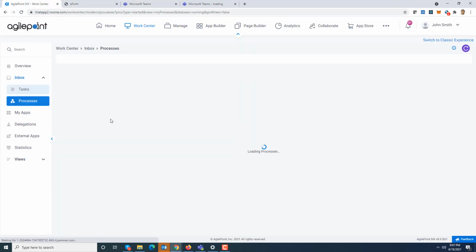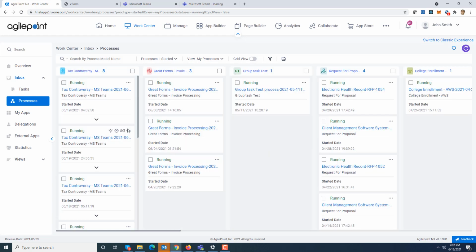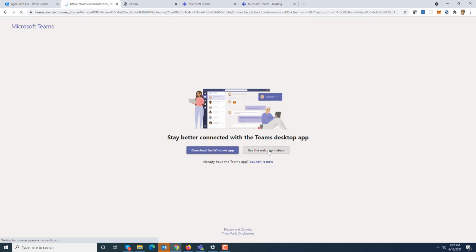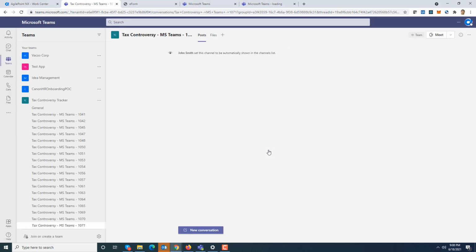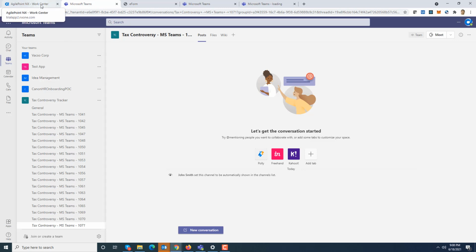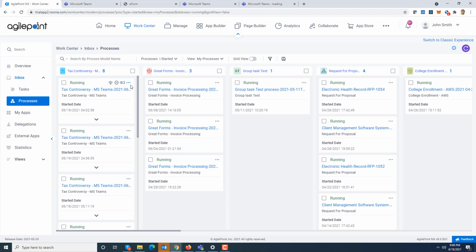If I switch to processes and click on the ellipsis button again, I created a custom action over here for Microsoft Teams conversation right within my process itself as well. So I might not have a task, but I want to participate in a conversation on a particular case or a process instance. I still have a handle to it as a manager or maybe a super level manager. So there are various ways of doing this.